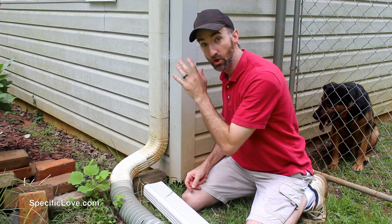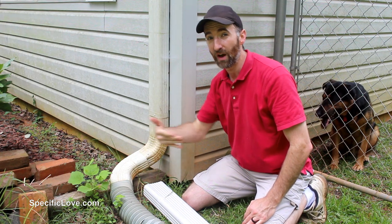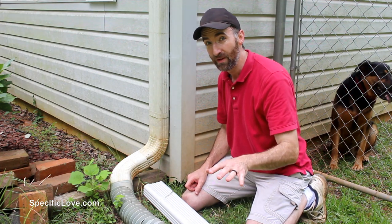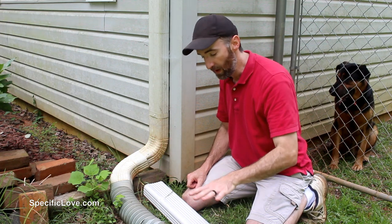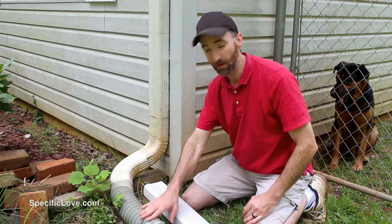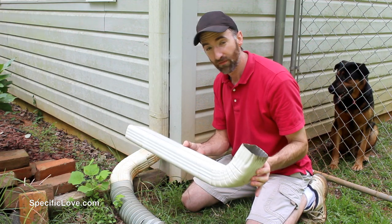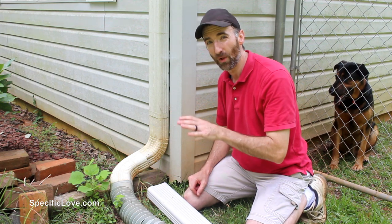You also need to check your gutter system. First, make sure it's draining correctly from above and not dropping in a bad area. Second, make sure it's flowing away from the house — just like the ground, it could be uneven. Whether you have a plastic extension with cracks that needs replacing or additional metal gutter parts with elbows to extend it out, make sure the water is flowing away from the house.